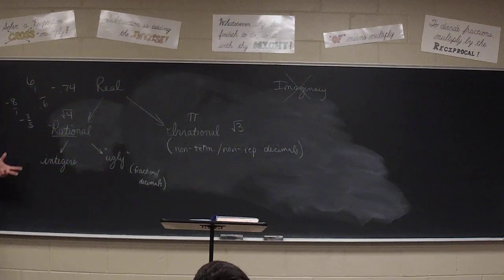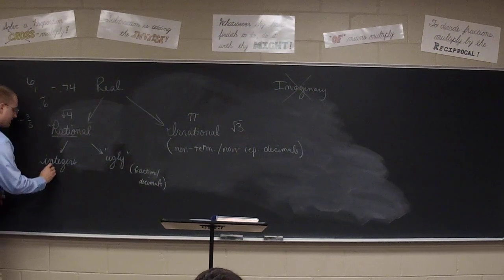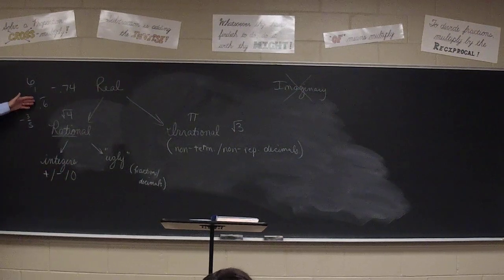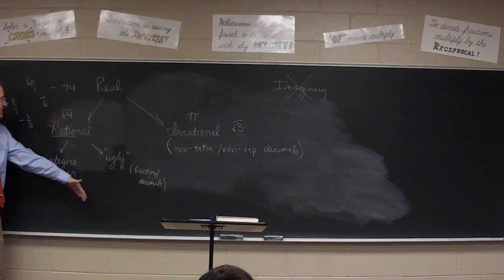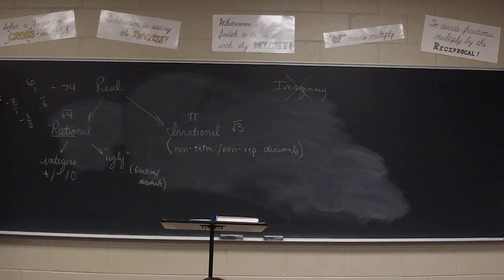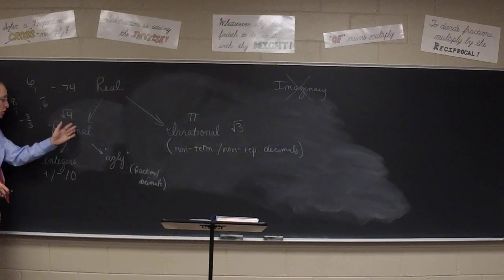Nice, easy numbers. Though they may be positive, they may be negative, so we call those signed numbers. And there's one number that doesn't have a sign that is an integer. The only unsigned number. 0, right? So integers include your positives, your negatives, your zeros, but no fractions or decimals, right? So 0.6 repeating, that's a decimal, that's ugly. -3/5, that's a fraction, that's ugly. -0.74, that's a decimal, that's ugly. But 6, -8, square root of 4, we'd have to write it as a 2 first, but then it would be an integer.